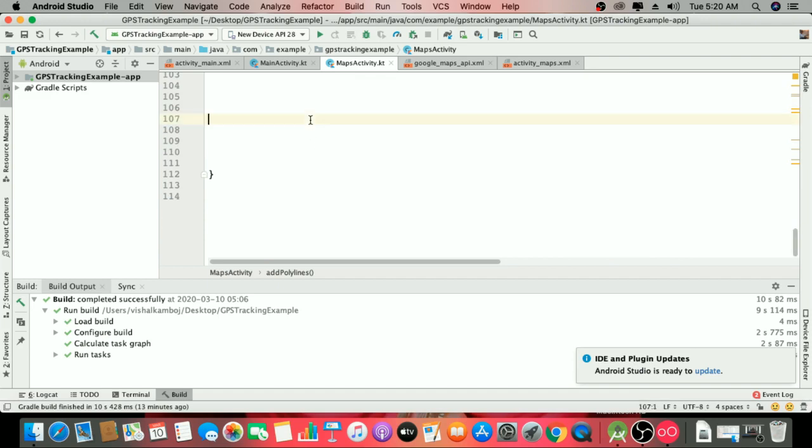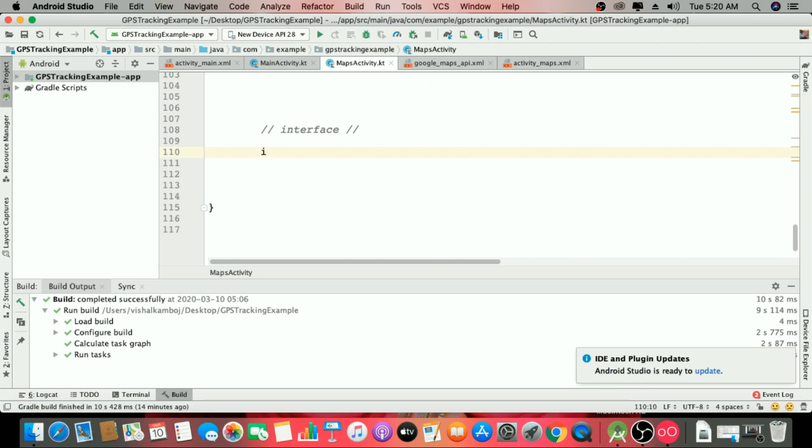So first we have to go with an interface. That means we have to start that car animation on Google Map. So the first basic thing is you have to create an interface so we can check the difference between these two points and then move the car on those 2 points of the lat long.